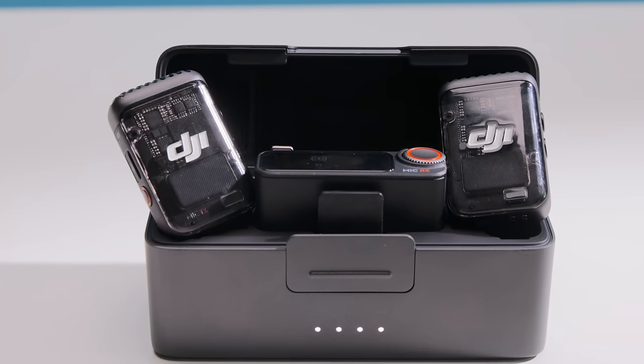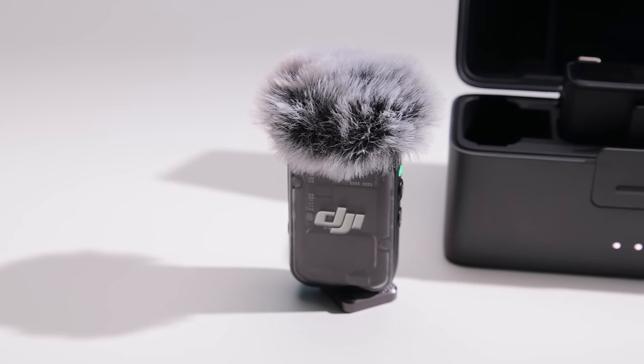One of the main features I love on the DJI Mic 2 is 32-bit float recording — basically raw recording for audio — so you don't have to worry about clipping at all. I also love the transparent front design and the magnetic clip for fast attachment at weddings. The windscreen now plugs directly into the 3.5mm jack instead of the gen one's twist-on method, which is so much faster. I just throw it into my Pelican case.